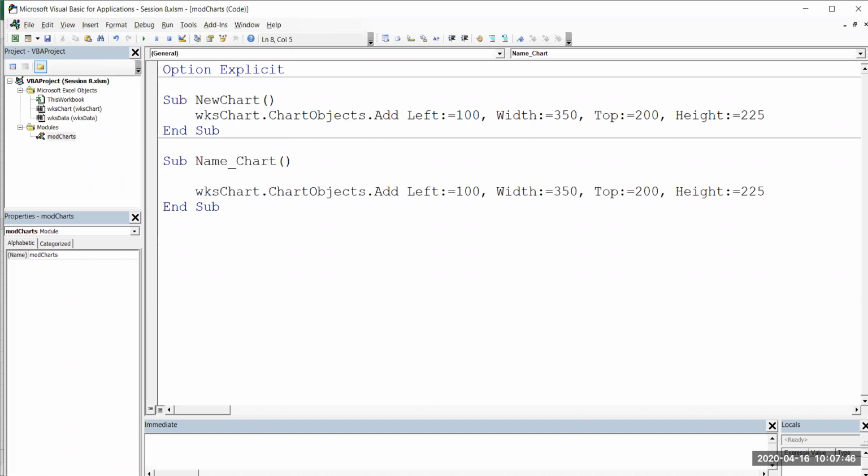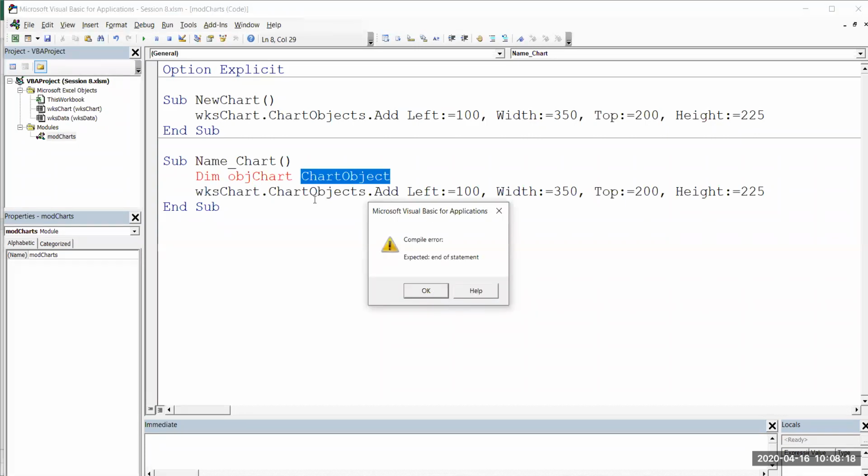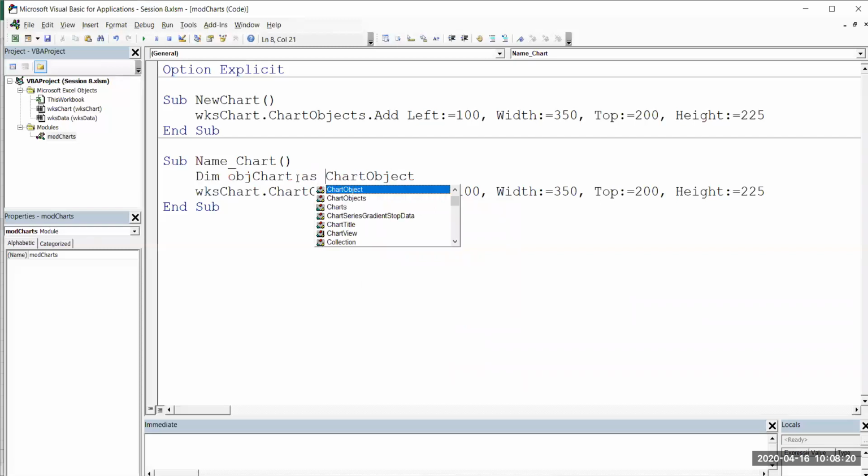And so we are trying to assign a data type to this object. And we are going to use this particular variable to work on the object that we have taken. I'll just say dim obj chart. It's an object, so I'm giving obj as the prefix and say chart object as chart object.